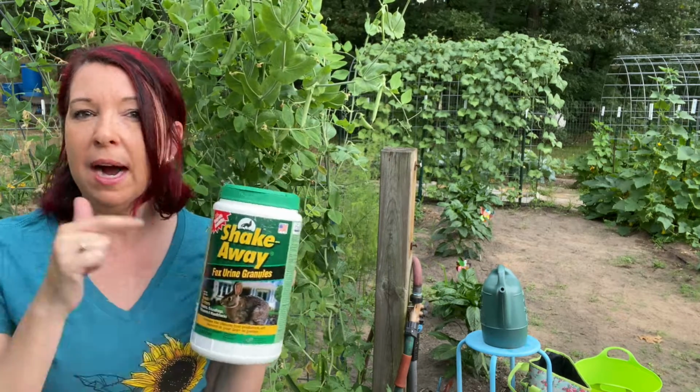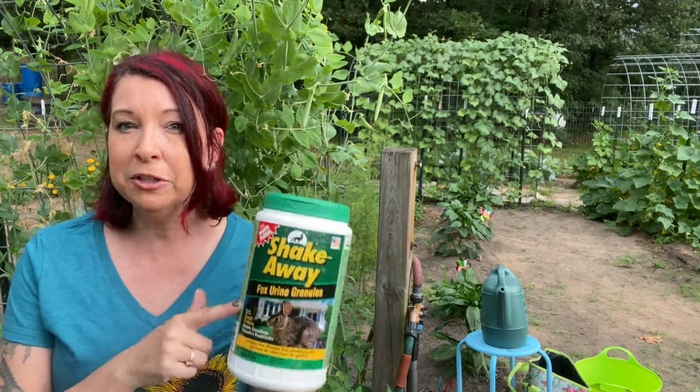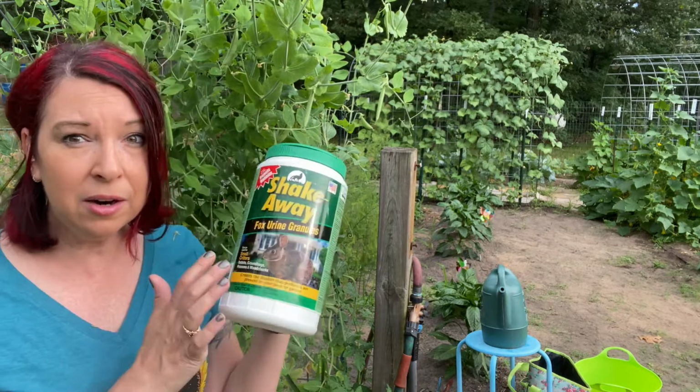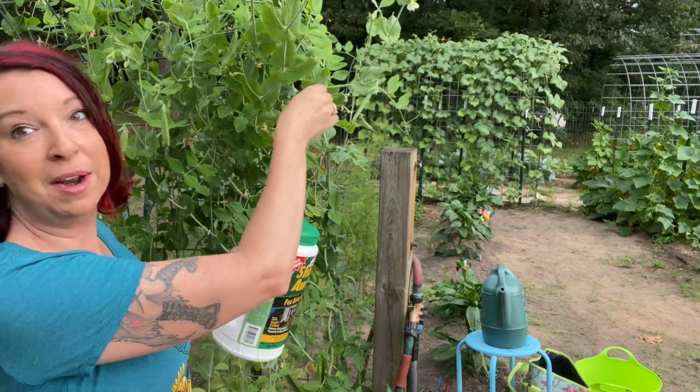It's never going to go on your plants or actually around your plants. You're going to put this around the entire surface area of your gardens. But as soon as you have a heavy rain, make sure you come out and do it again, because this girl didn't. And the rabbits took advantage of not being able to smell this. Otherwise, they smell this and they think it's some kind of a predator that has marked their territory, and they won't come into your garden. So if you are going to use this, be consistent. And I'm gonna have another pee.